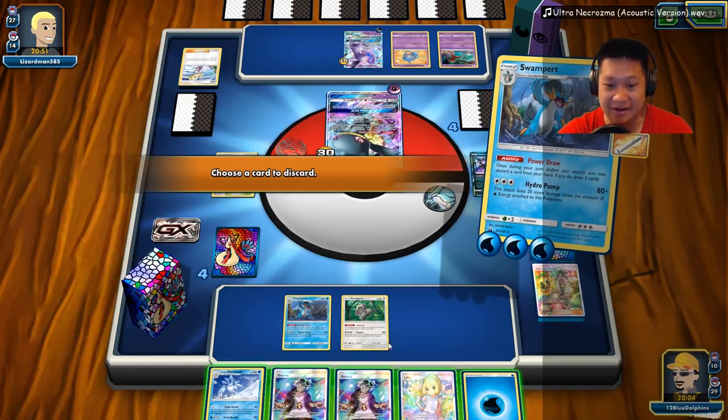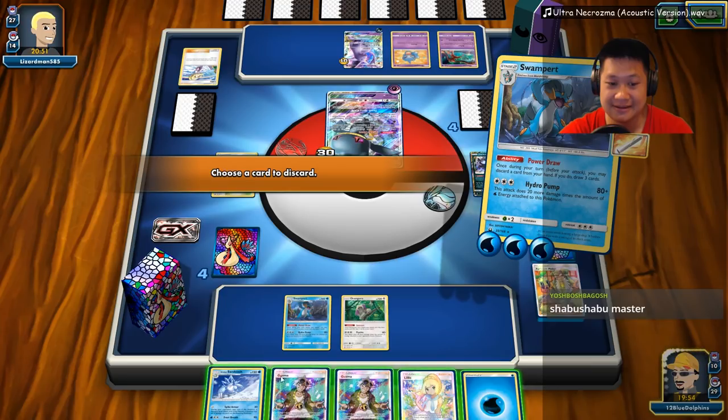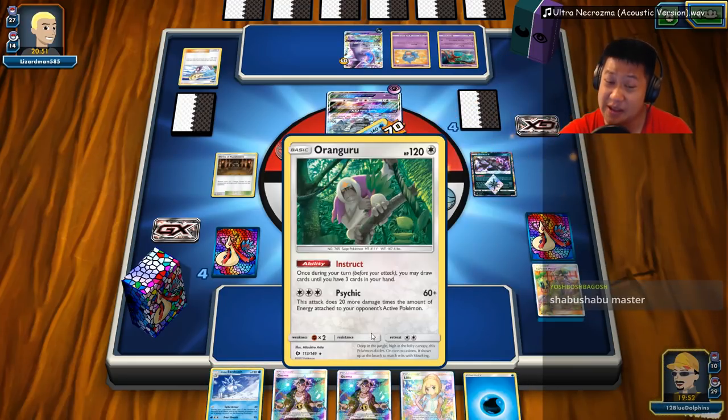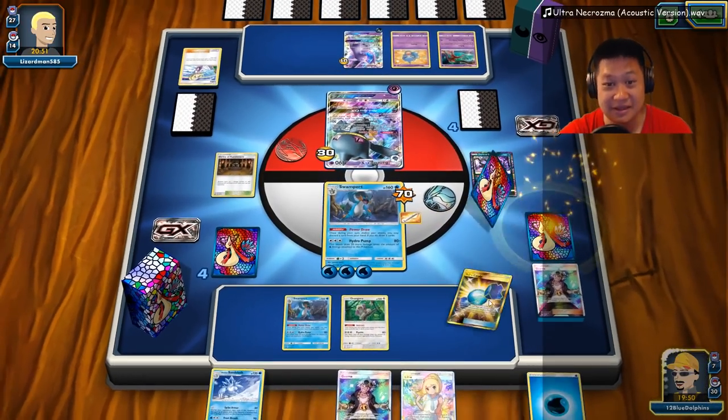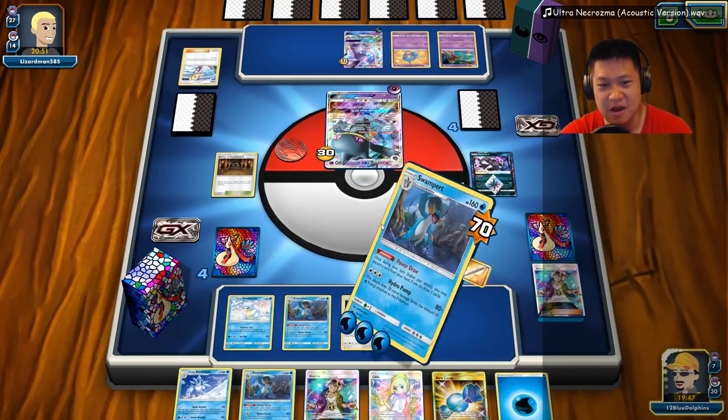Power Draw again. Probably need those Guzmas, man. I'm gonna throw one Guzma away. That's gonna sting a little bit, because I need more of the other stuff right now. Hey, Sandshrew for Sandslash, good. All right, so we're done here.